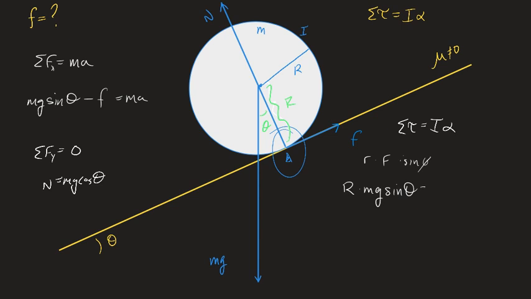The hard part is that I has to be the moment of inertia about this point. So you have to use the parallel axis theorem. That makes it kind of messy, but not terribly so. It's the moment of inertia about the center of mass plus mr squared because we are shifting it one radius. Now on Friday we did this for like a disk or something, so we just put in the moment of inertia. I'm intentionally leaving it out.